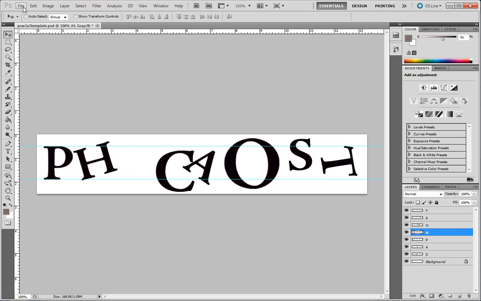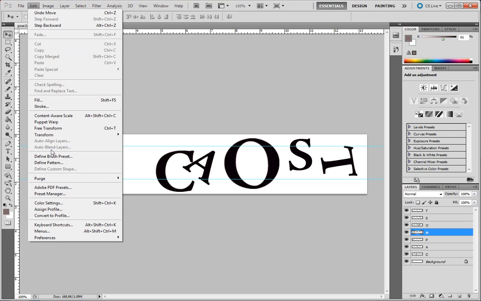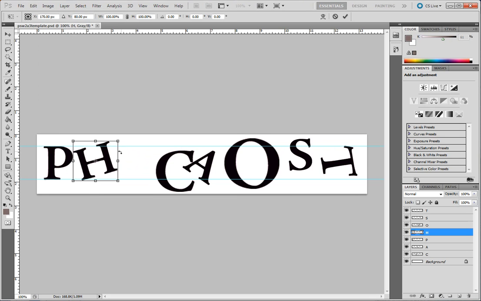We're going to rotate this a little bit. So edit, transform, rotate. Notice that the little cursor changes to that arrow, that kind of curved arrow. And you can rotate the H until you have it where you want it. Click the enter key to make the selection. You can bring it down.